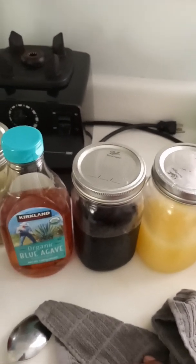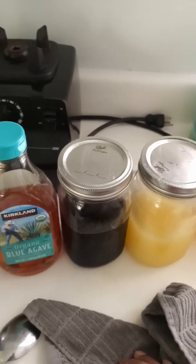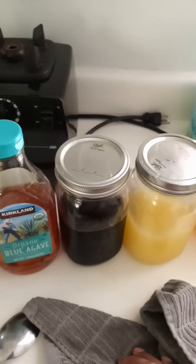It's a daily supplement. So every morning you have a glass of moss. Moss will keep you going, keep you energized all day long. You won't even realize you hadn't eaten.